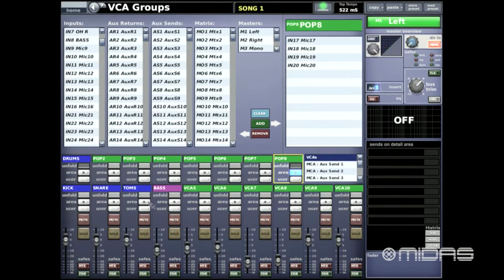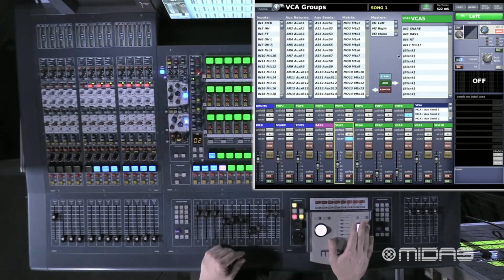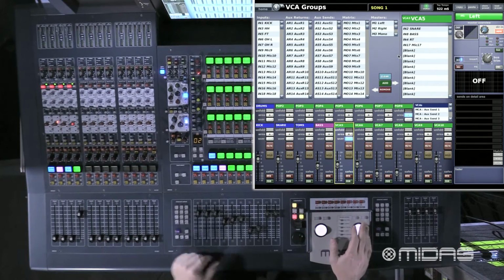So if you want to do that, let's do this here on a blank VCA. So I'm going to say user, okay? So now for this VCA, we're gonna put it in order. So as you see, now it's coming up as blank, okay? So say we wanna have the snare drum to be first, okay? And then say we want the bass to be next, okay? Let's add that here. Then rack tom here. Even though it's not labeled, we'll say this vocal, we'll add that. So that's it, we're done. So now it's assigned. So if we go ahead and we press VCA 5, you'll see that now they're showing up where they need to show up in the order that we selected.